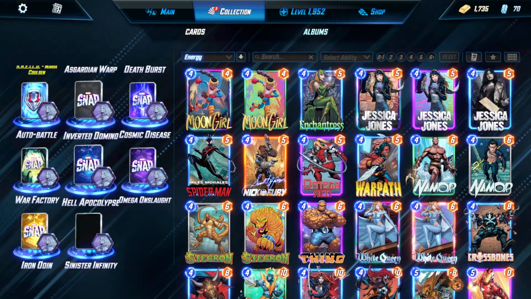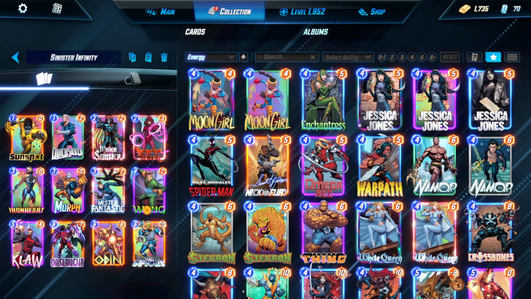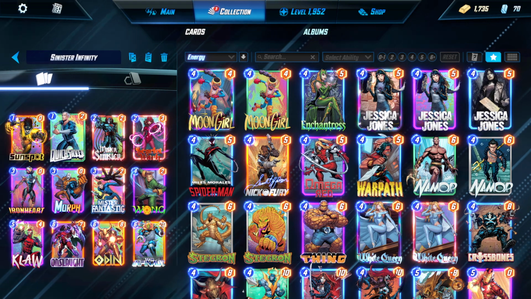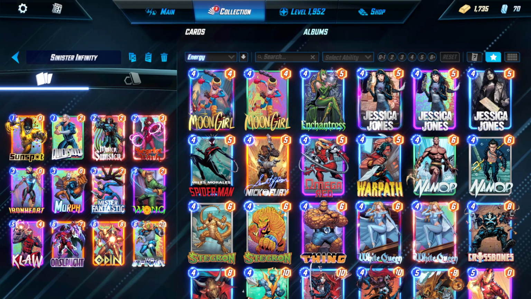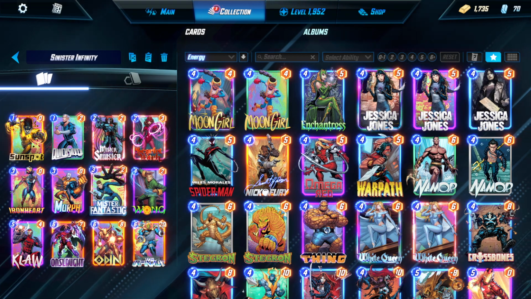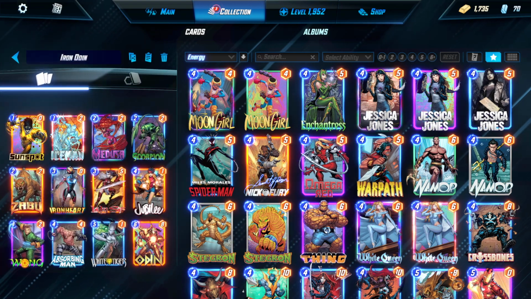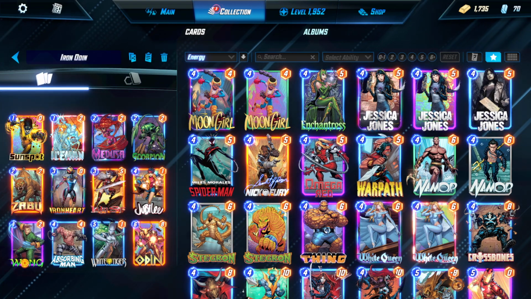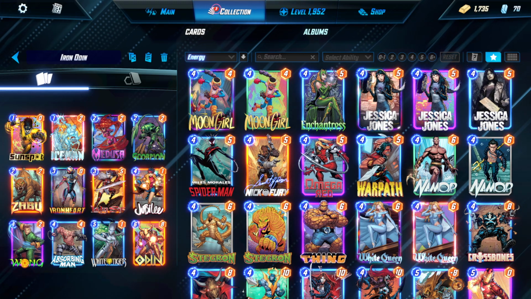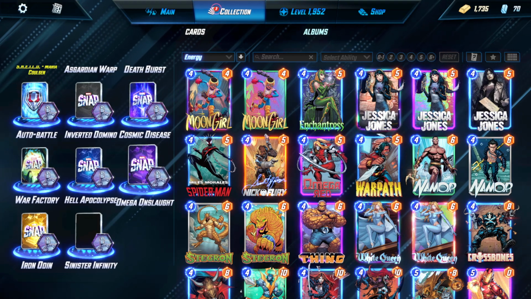Anyway, my decks. So, I've got my Sinister Infinity deck, which is actually the first deck I ever made. This is the refined version of my very original deck. And that's why a lot of the cards in it are already unlocked as well. Then I've got my Iron Odin deck, which is my reveal deck. And it frickin' wrecks. I'm just gonna have to show you guys at some point.